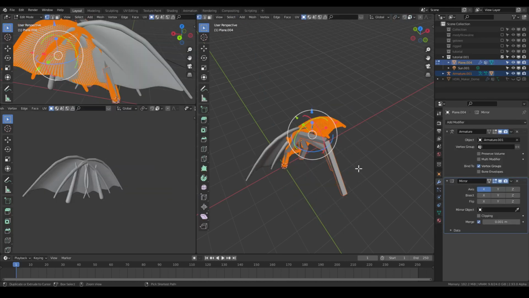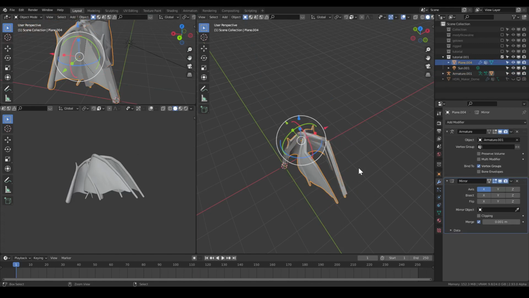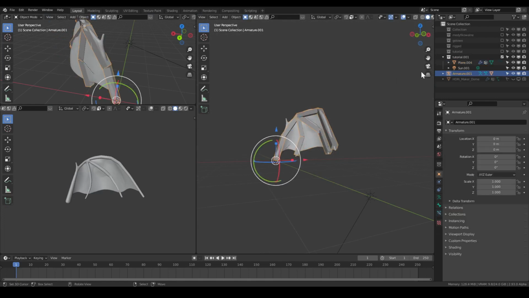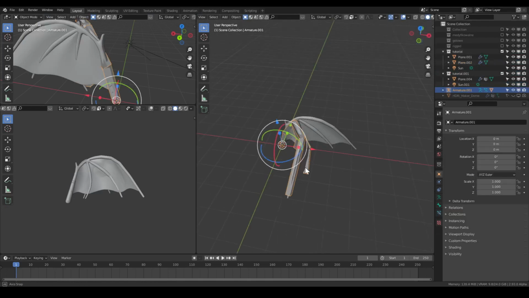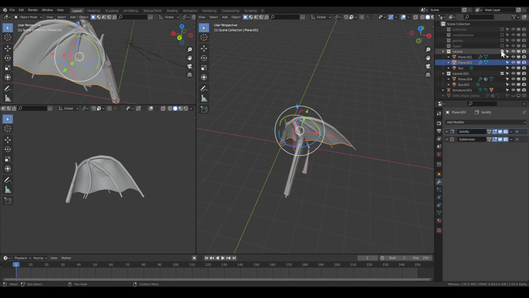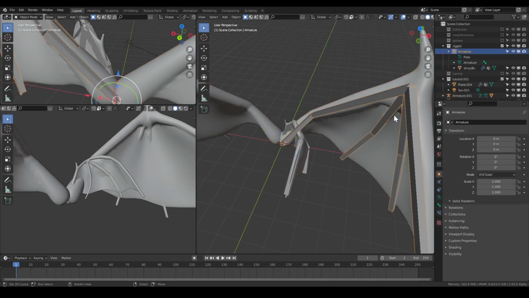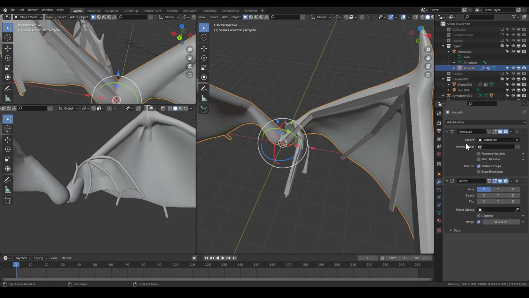I'm really sorry. I mean, we should definitely use mirror, however, and I've done this a little bit. It's just a mirror.